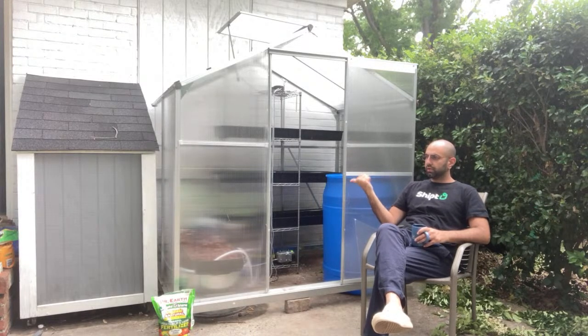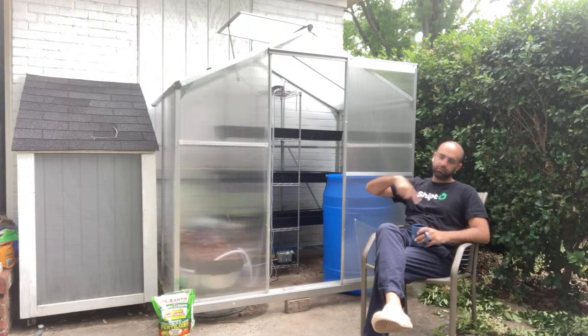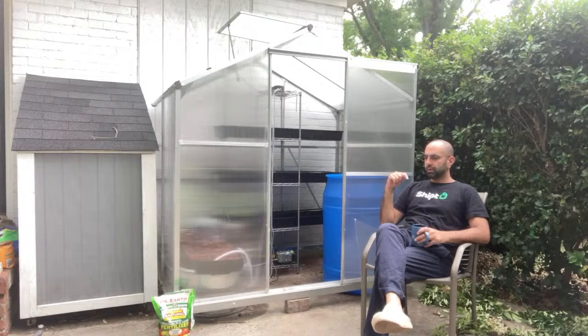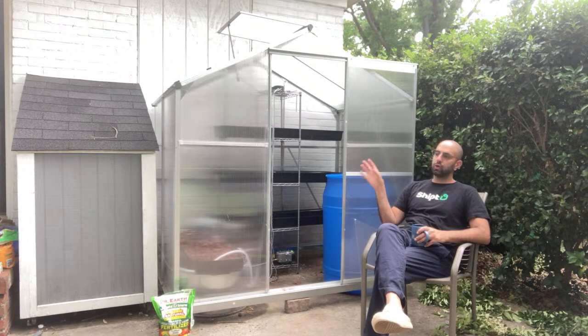This should be working, and I've done this before, just a different shape, where I had the worms and the fish and the plants going really well. This should be hands off once it gets going. I haven't done aquaponics in years, so I have to monitor the pH, but you have to do that anyway. And I have to see truly how many pounds of fish I can get into this thing before it's cruel. You've got to treat your fish right. So there's a stocking density I want to achieve that maximizes abundance without cruelty, you know what I mean? Because what I'm trying to get here is for the water to move all the nutrients around on its own.